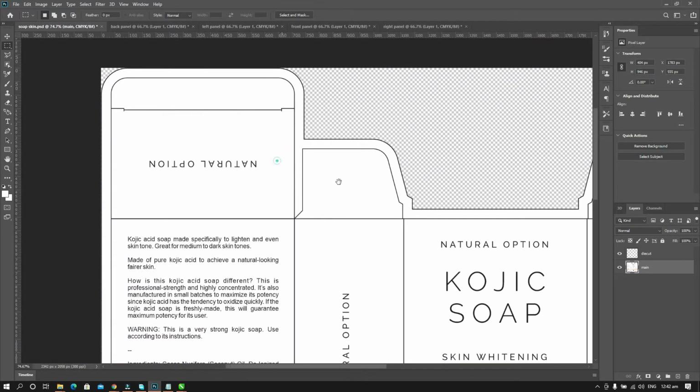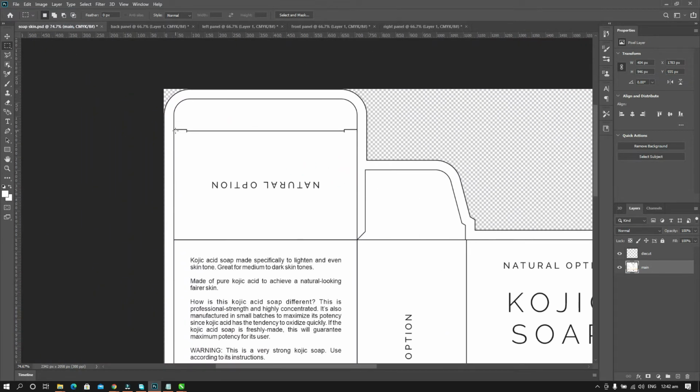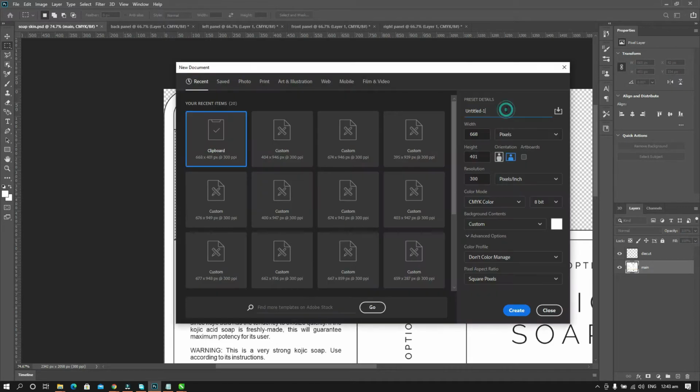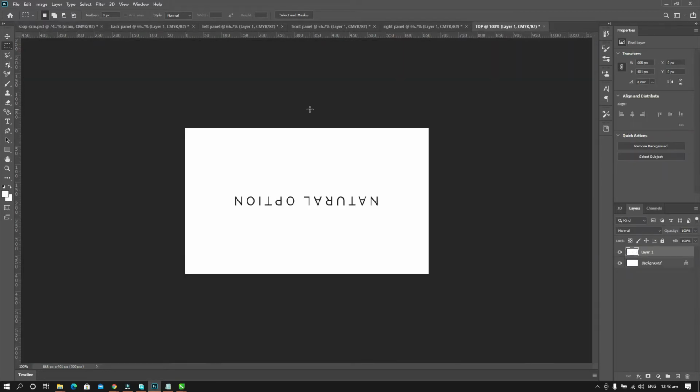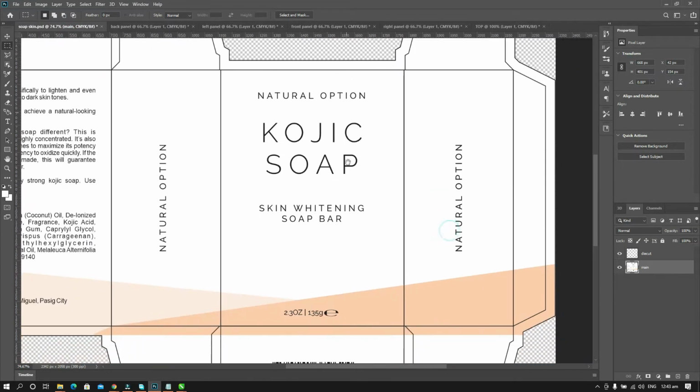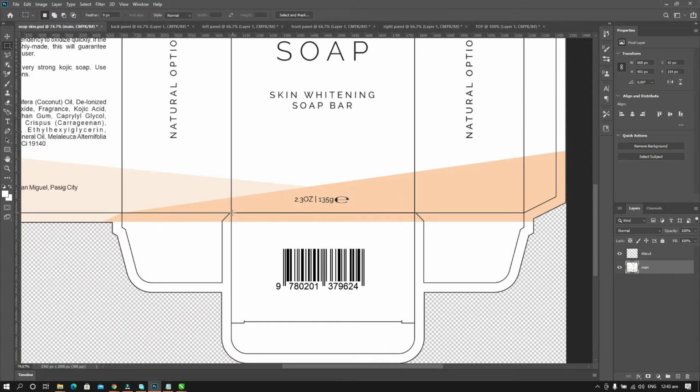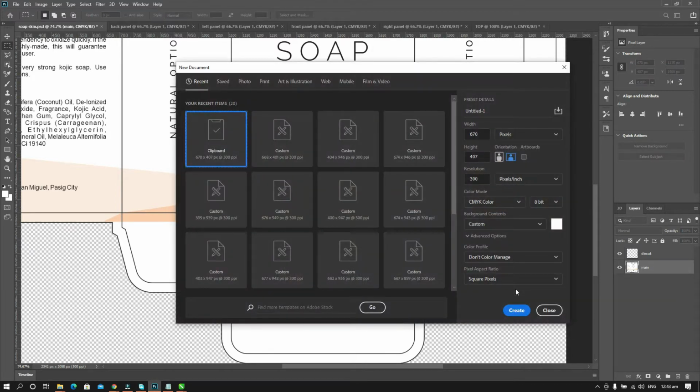And then what else? The top closure. I'm just going to name it top. And we're also going to include the bottom part, or the bottom closure. Control C, Control N. Bottom.